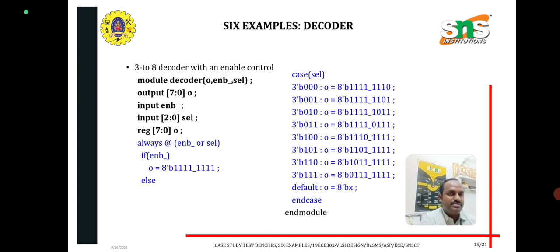So decoder means commonly that values n is to 2 power n that we are given. So here we are using n value 3, and 2 power 3 means 8. So we are creating the input output value, and based on this we can make the loop for the 8 bit. So 0 first initialize, everything is 1, and again if the value is added, that is 0 0 based on this 3 bit 000 means that means 8 bit 4 ones and triple 10, and again double 101 and 1011. The 0 value diagonally it can come, and after that the default it gives 8 bit X, that is X is nothing but don't care.